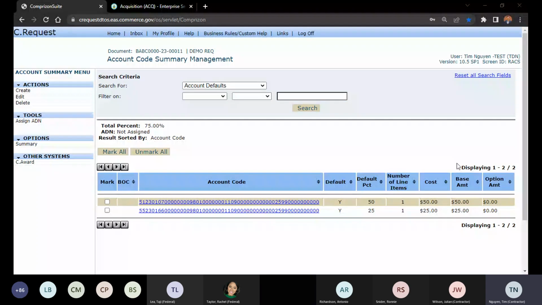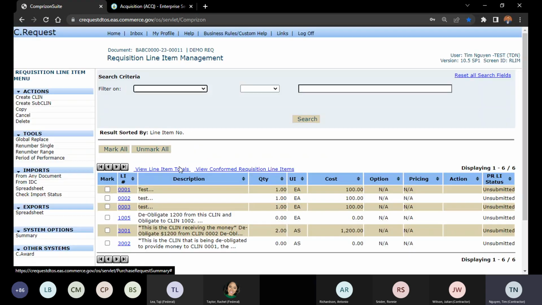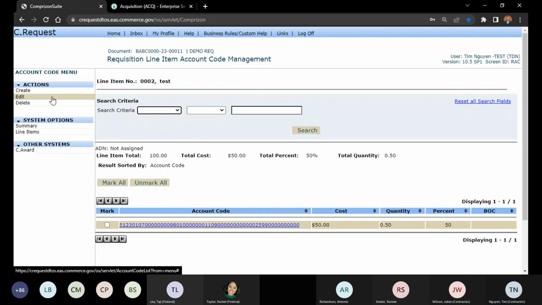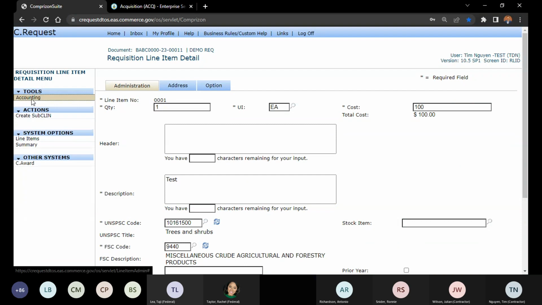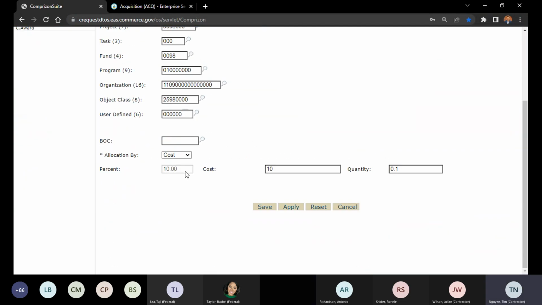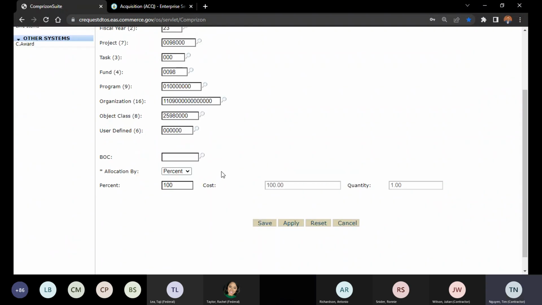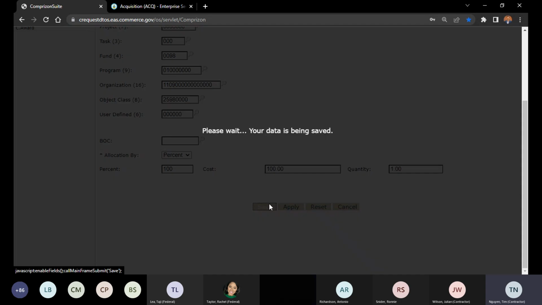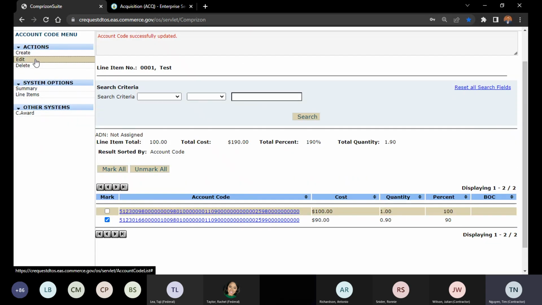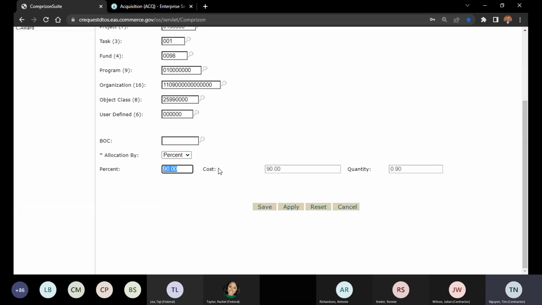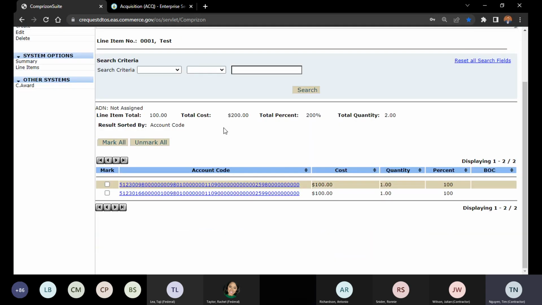Gerard asks, I may have missed why you use a percentage other than 100 per accounting code. Gerard, if you have two accounting codes, let's say, for example, here, if you make each of these 100%, you're basically saying, I'm funding 100% of the line item using this accounting code. And then if you do that on the next one, you're basically repeating this statement, saying I'm going to fund 100% of this line item using this accounting code. So now what happens is that you've got 200% of commitment here. Does that make sense?